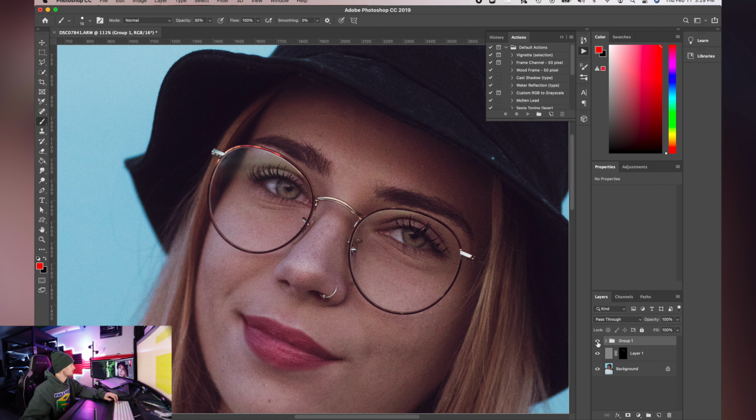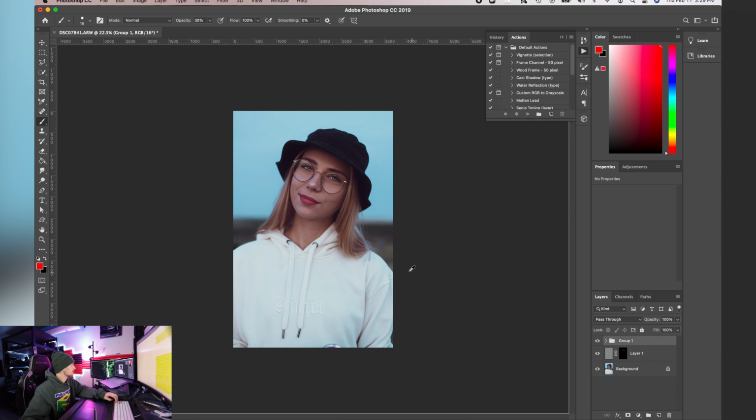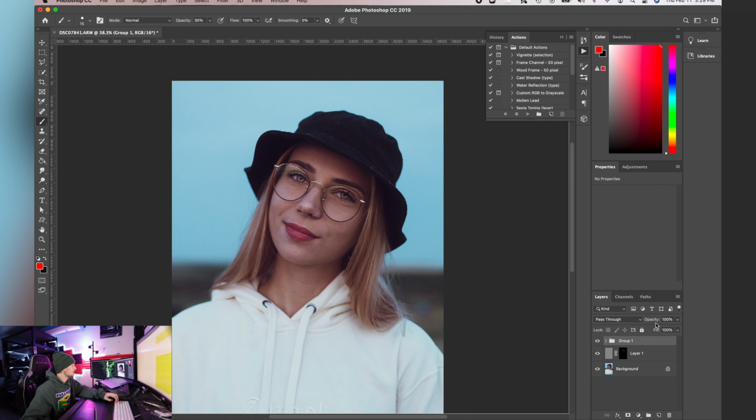Now you can see how different it looks. In this case, it looks a little bit unrealistic. So I'm just gonna change the opacity from 100 to somewhere around 70, 75. There we go. Now it's not as much, but it still makes quite a difference.